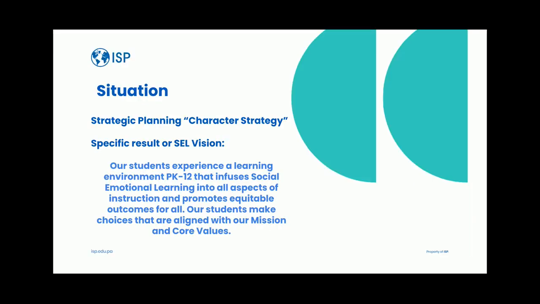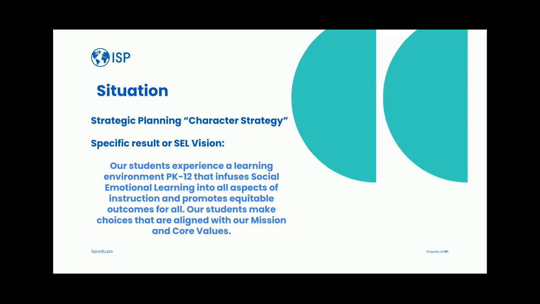As I said, we began our strategic planning a few years ago, and we identified a group of different stakeholders, parents, teachers, and students, who identified a specific result that we wanted to achieve in terms of SEL and character. You can see our SEL vision. Then we rewrote the specific result and called it SEL vision, thanks to a training that we got from CASEL.